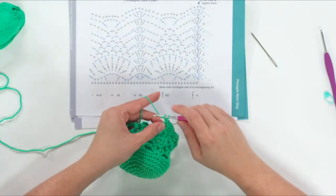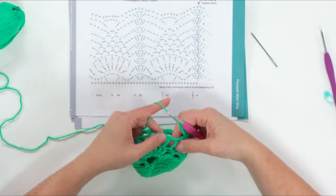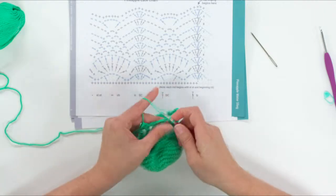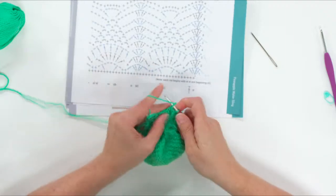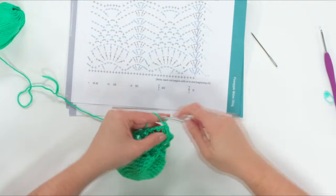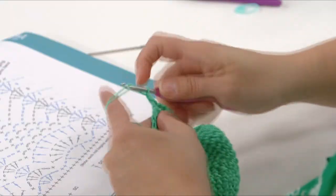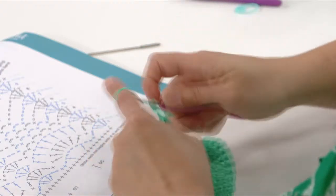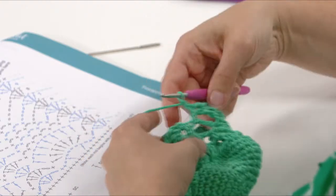Then we're going to repeat what we just did. So we'll chain 1, find the first 2 trebles, and put a single crochet between them in that chain 1 space. Single crochet, chain 2, single crochet, chain 2, single crochet, chain 2. Single crochet, chain 2.